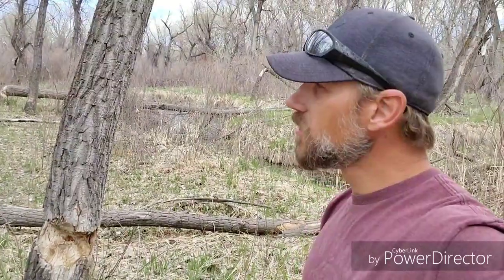I've been coming out here for years and I have never once seen any beaver. But all along the creek, there is all kinds of trees that are chewed up like that. And, you know, maybe I should do some research on their cycle and behavior and stuff like that. Maybe I can find them that way. I don't know. But yeah, beaver. Anyway, I'm getting out of here.